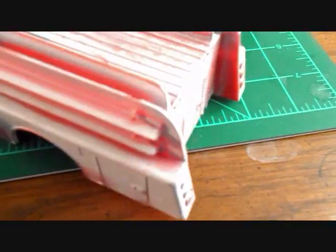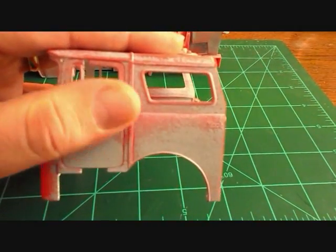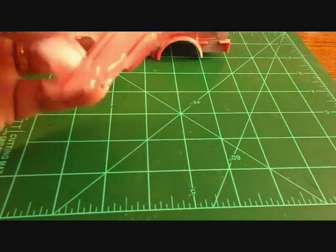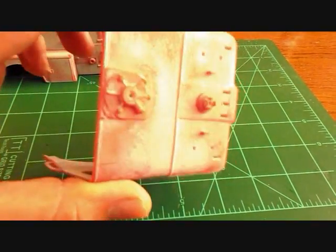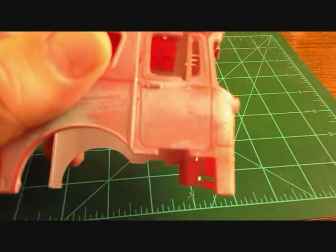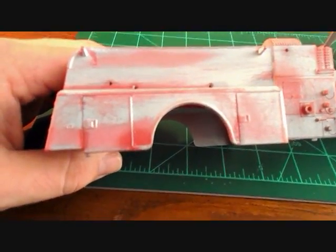So now what I'm left with — getting a little closer so you can see — some of these places actually have brush marks in the primer. Most of that seems to have happened on the body rather than the cab. It feels kind of rough, but it would have taken me another week or so of scrubbing to get the primer completely off, because apparently 91% alcohol doesn't work well on plastic coat primer. It got the Dupli-Color paint off, but it didn't have much effect on the plastic coat primer.